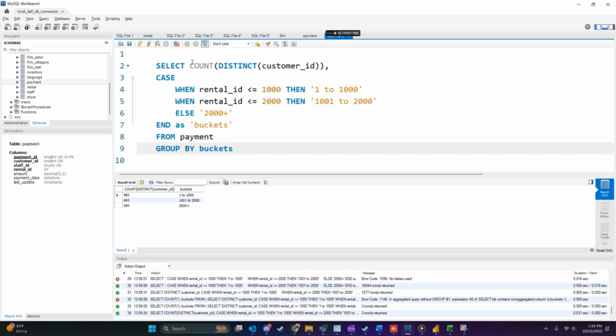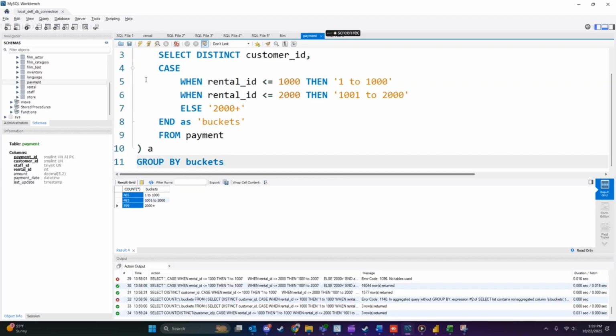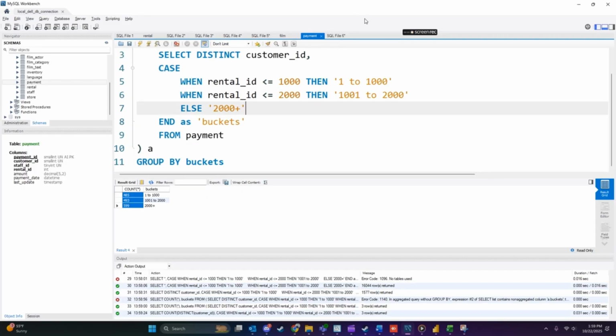If you didn't know about count distinct, which we haven't talked a lot about, it's kind of like this maverick thing, then you could still do it like this. You would just get every unique iteration by doing this, distinct customer ID and bucket, and then you just count it and group it in those buckets. So either way will work. Either way would be full credit, but those are your two options.